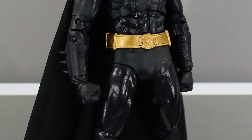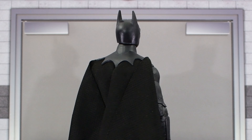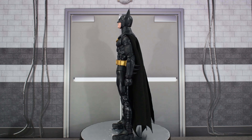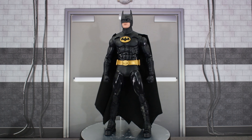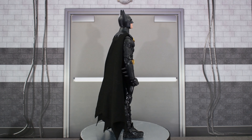First, we're going to take a look at the Michael Keaton Batman. This is the 1989 suit, and this is technically not the first release of this figure, because overseas in the Asian markets, the UK, and I believe Canada as well, they received the movie pack that has Michael Keaton. So I guess you could say this is the second release version. Either way, first impressions — he looks really nice. My inner Keaton fanboy is just geeking out.